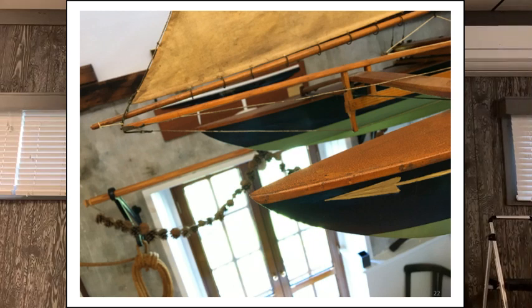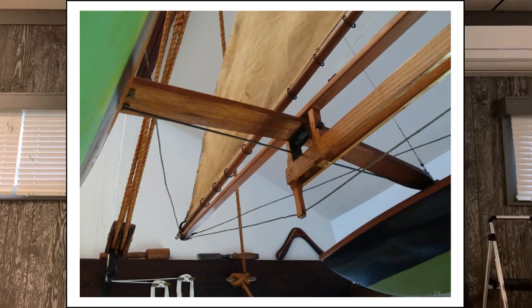Next slide. We're looking up towards the forward strut from underneath. Again, just showing you some details of how these fittings are put together, the nice joinery work that's made on these little fittings. Even that little bobstay that comes down there, that central centerline tension wire comes underneath. Look closely at that. Again, I'm just amazed at how someone took the time, rather than just having a piece of wood with a notch in it, to flare it out to give it some sort of aesthetic beauty. Nicely done.